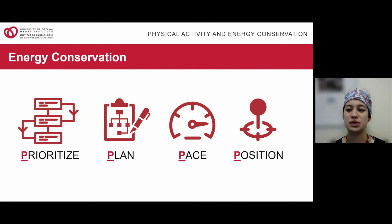And lastly, there's position. If you sit to perform a task, you actually use 25% less energy than when you're standing. Try to avoid unnecessary bending or overhead reaching. Equipment like rollator walkers or four-wheel walkers can help with your balance and your energy conservation. It also helps you to go further when walking and helps you to get stronger because you're walking further. Shower chairs, reachers, and long handle shoe horns are also helpful tools that can help you save energy.